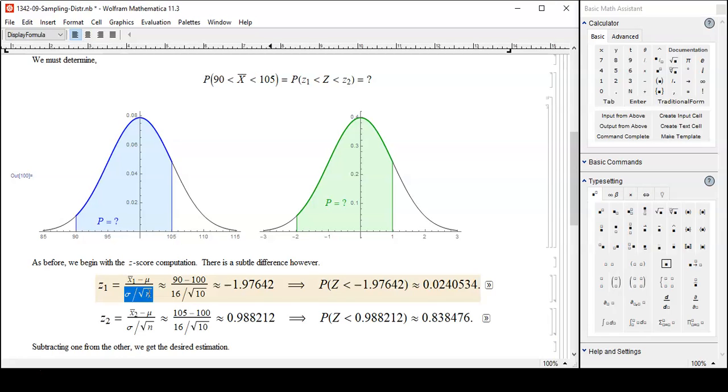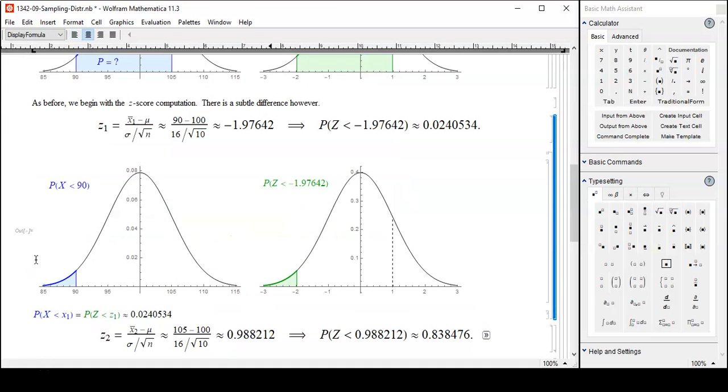Here, standard error is sigma over square root of n. Previously just 16, but this time 16 over square root of n. 16 over square root of n, and that changed those numbers into this and that respectively. So from z1 we get negative 1.98 approximately, and from here I get 0.99. Look up the z-table and then find out the probability, the left-hand side shading. The detail is left to the students.